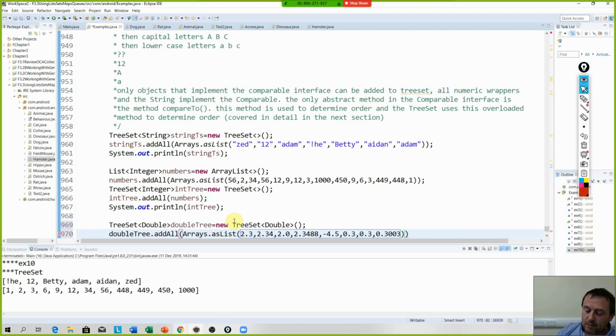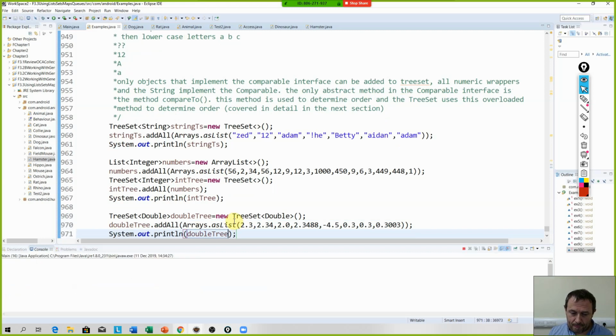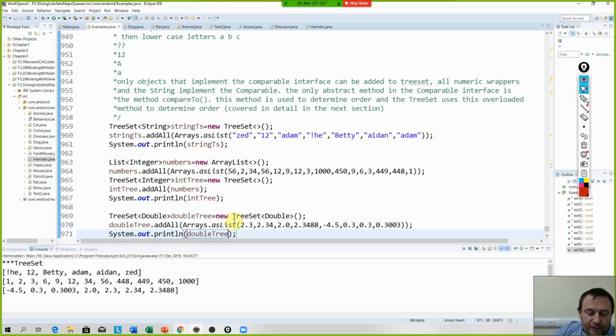Okay, so let me just see. Double tree. So minus 4.5, 0.3, 0.3003, 2.0, 2.3, 2.34, 2.3488.